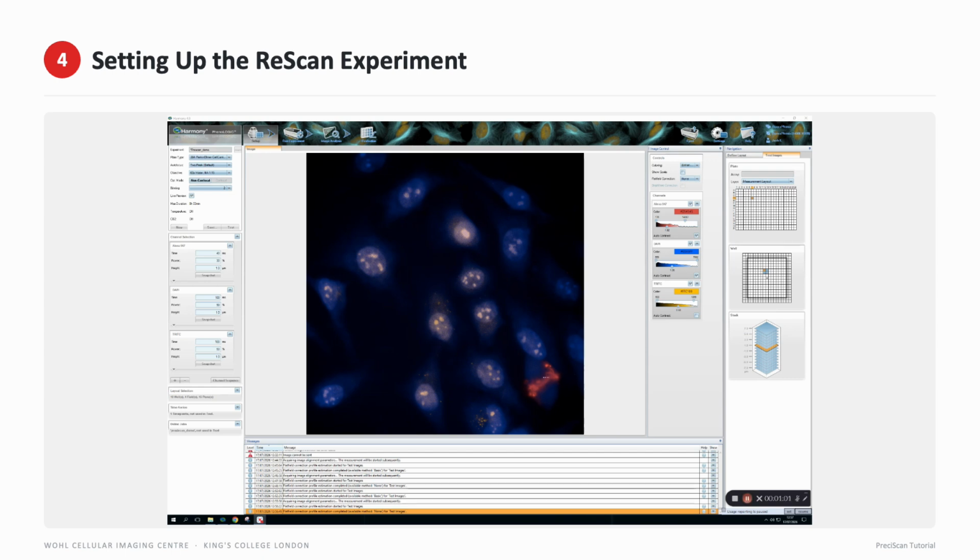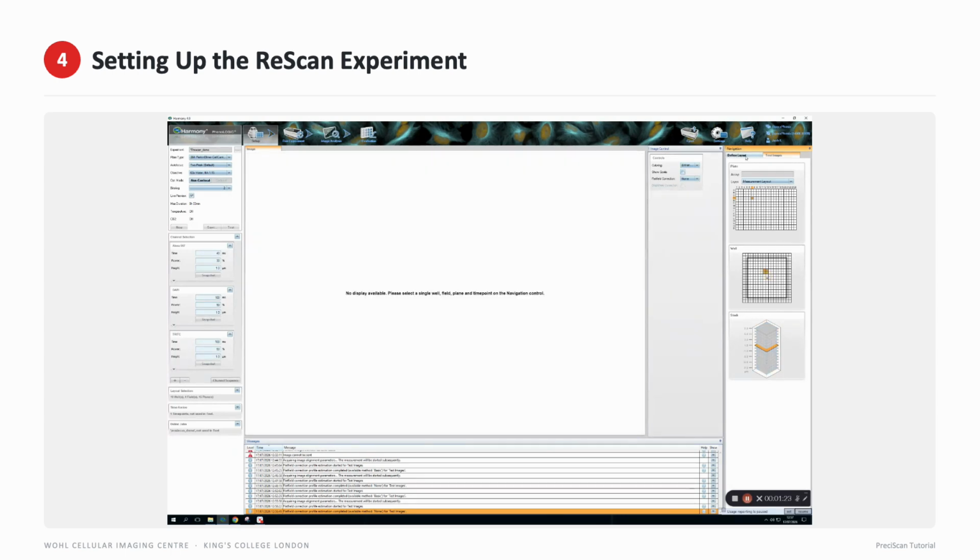So you can see here, we've done a rescan, we've done a test image, and there on the bottom right of our image, we can see we have a cell of interest. So now I'm just doing my usual settings optimization. I'm checking intensities of channels. I'm making sure that differences between target and background are suitable for analysis.